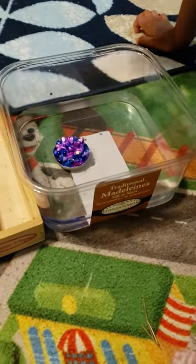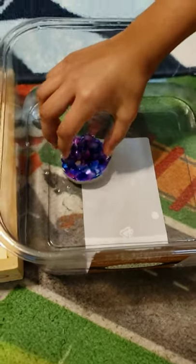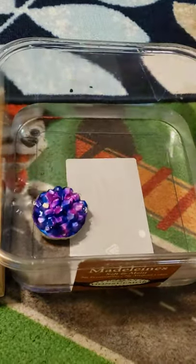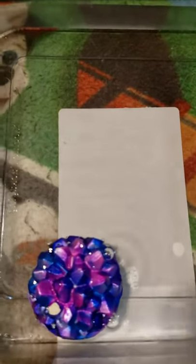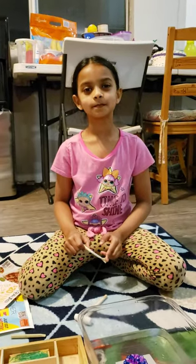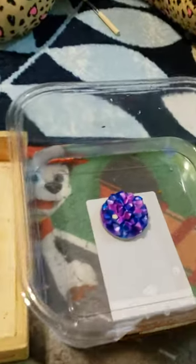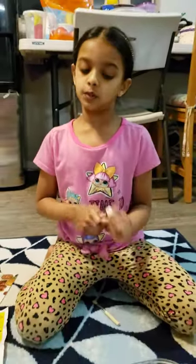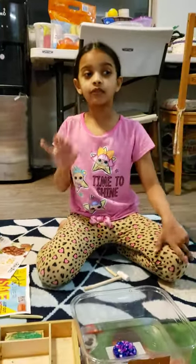Let's put it in the water so we want it to soak — it seems so cute! After some time, if you touch it right now, it's very sticky because we're putting it in water, and also pretty soft. I'm going to let you guys see a close-up. We waited more than five minutes because when we did the other one it was kind of hard. So we waited more than five minutes. Now we're going to take this out, but you have to be very, very careful.